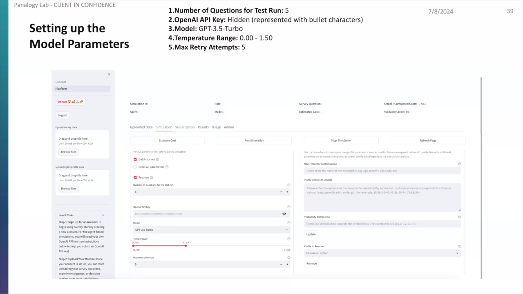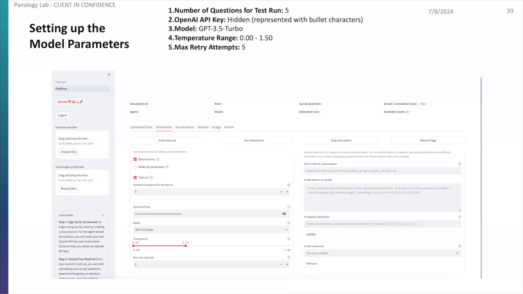Reset all parameters, generally speaking, you won't really need to get into that one. It's just basically across different simulations. If I've defined some characteristics in the agent profiles using the UI itself, and I have reset parameters on, then every time I run a new simulation, it'll re-randomize. If I keep it off, then it's effectively the same randomized set of agents that we used before for the next simulation. That keeps your panel the same across the two simulations if you want. Otherwise, you can re-randomize each time to do another sample draw.